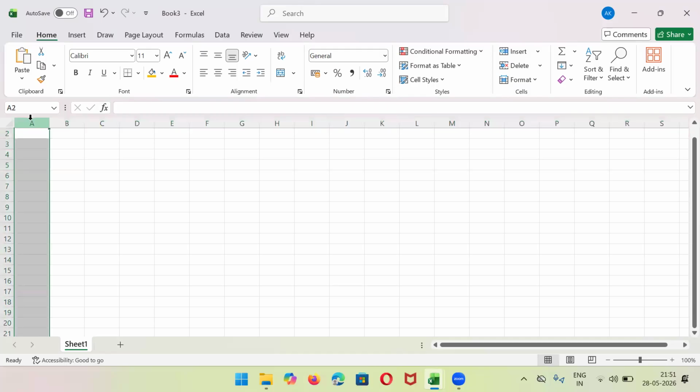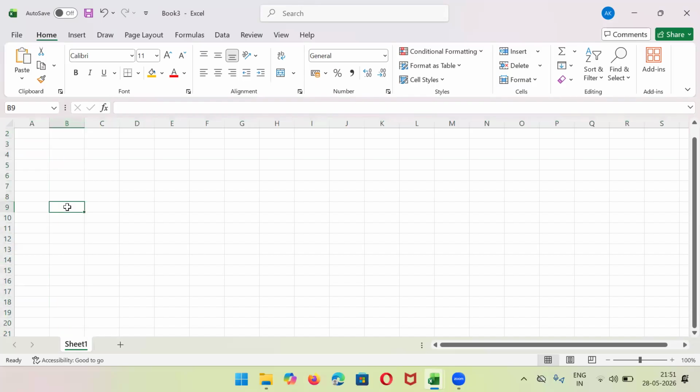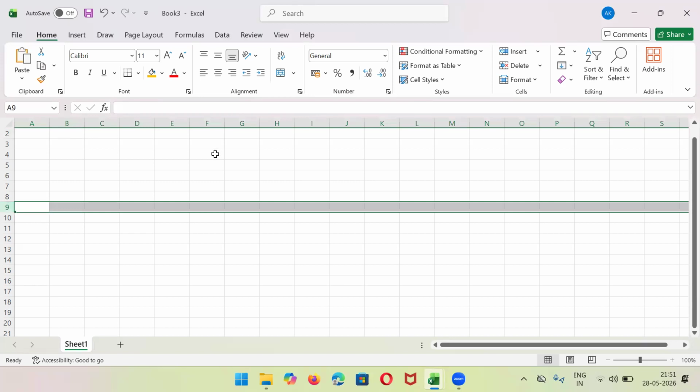If you prepare any table in your notepad, you can assume this as a table wherein you have these columns and these cells, or you can say these rows. Also, suppose I go to B and enter here, this is B column, 9th row.